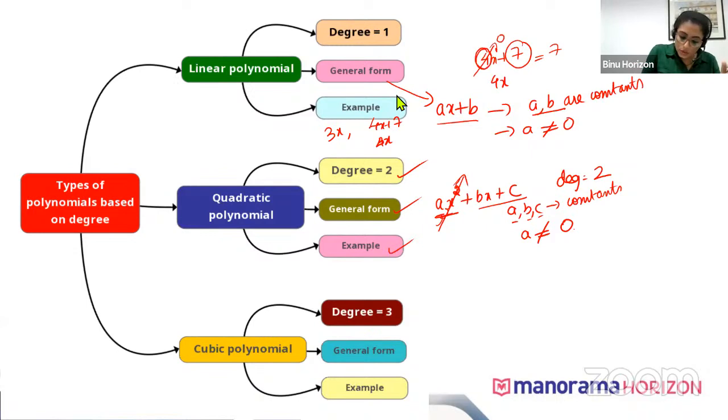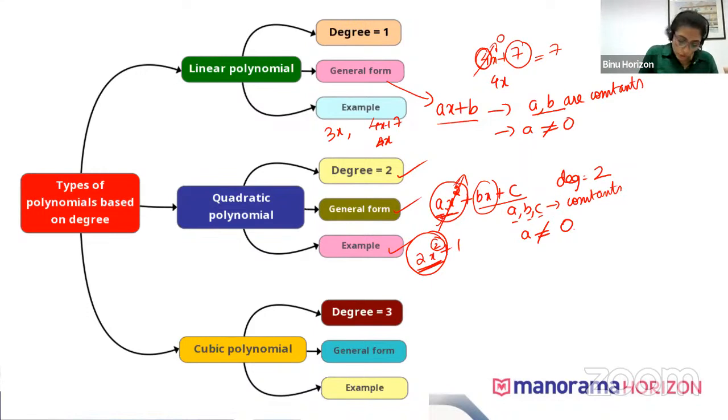What are the examples? Can you say 2x square plus 1, is it a quadratic polynomial? Yes, we just need to check only the degree of the polynomial, or the power contained in that variable. That is x square now. So 2x square plus 1 is actually a quadratic polynomial. That means the middle term bx is not there. It is not a necessary condition. The main criterion to be satisfied is that the first term, the ax square term, should be there. So that is a condition. Understood? So 2x square plus 1 is a quadratic polynomial.